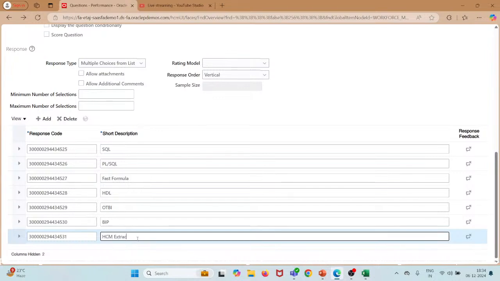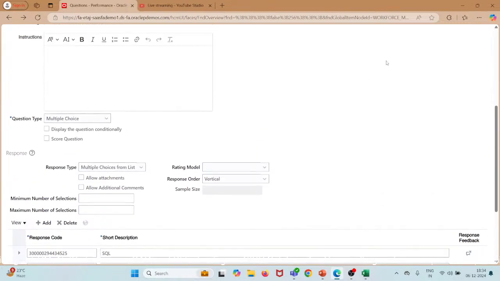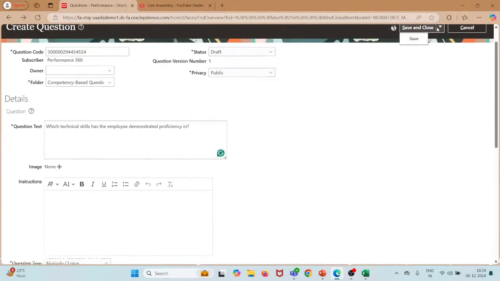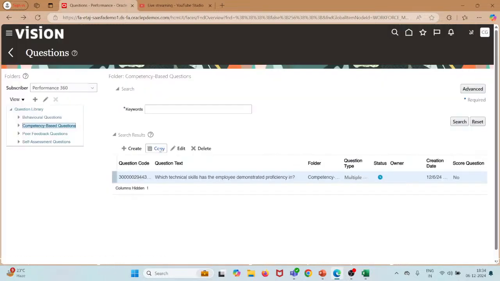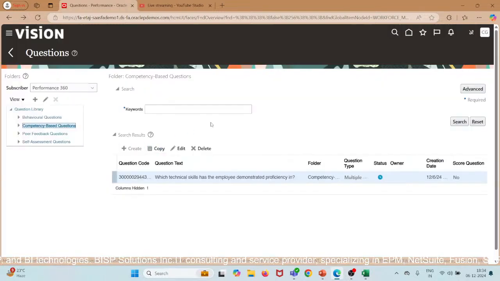Let's save and close this. Let's create another.